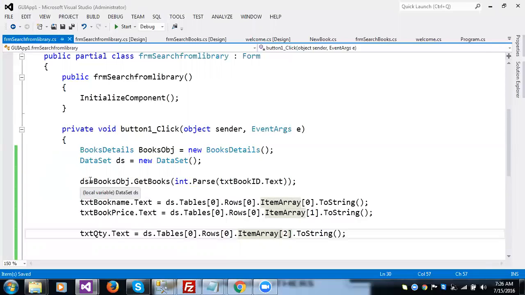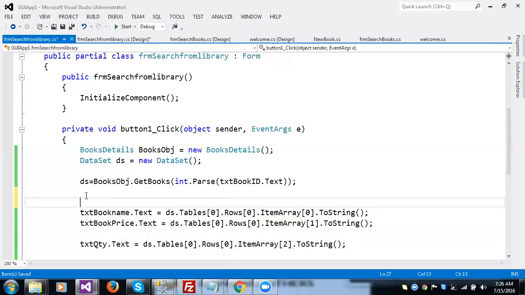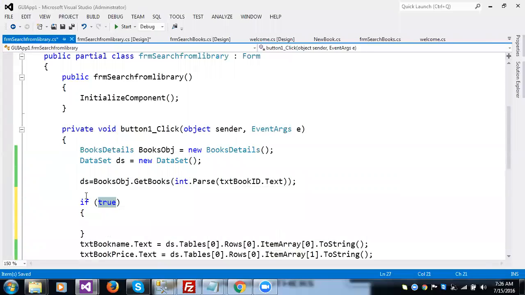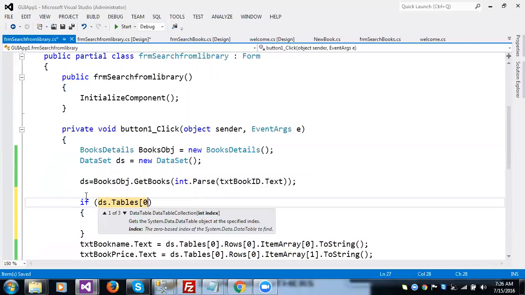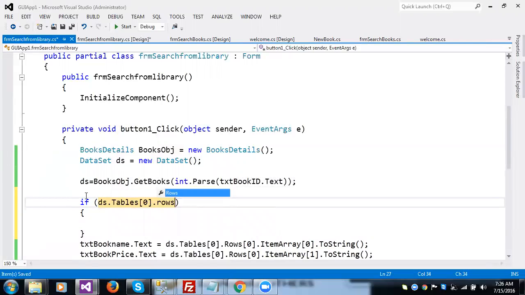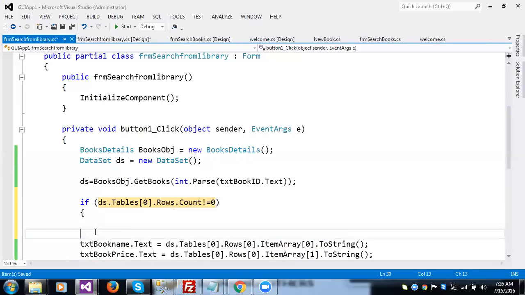Now maybe if the number is wrong, then we can say here if dataset has table, no rows are there, count not equal to 0. At least one row is there, do this activity.